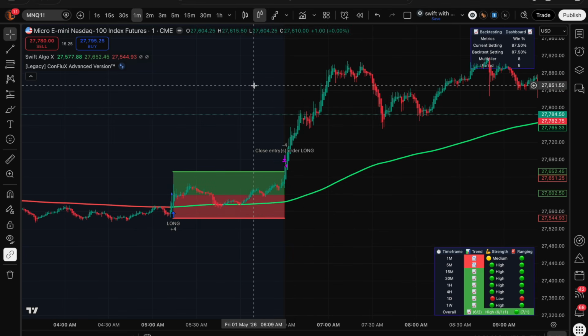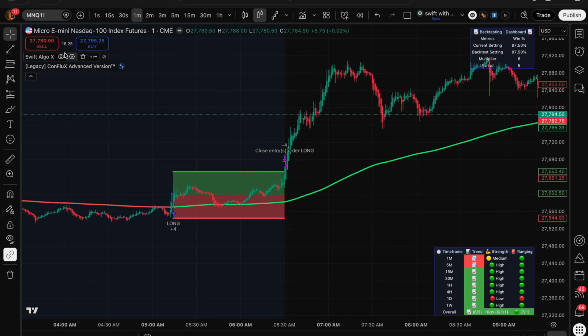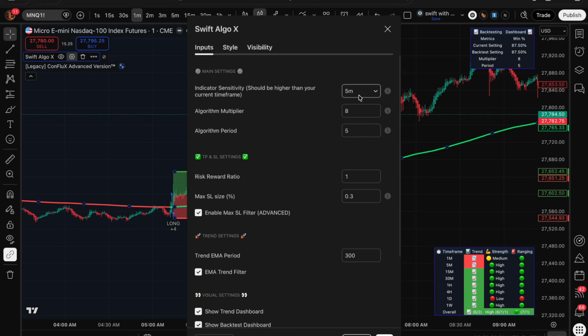So a couple of my members have been using the Heikin Ashi candlesticks. If you know what Heikin Ashi is, Heikin Ashi just means average price. It basically just smooths out price action. Okay. So they've been enabling Heikin Ashi candlesticks. If you go to bar style, just click on Heikin Ashi. That's really all you do, and most of them have been using the 1 minute time frame, and some of them have been using the 1 minute indicator sensitivity, and some are using the 5 minutes.